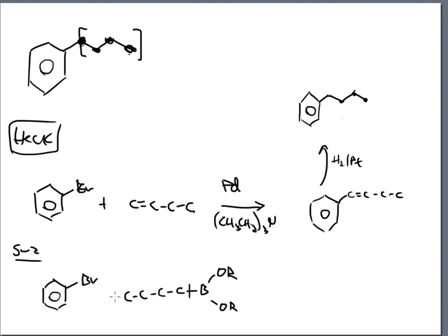And remember, these groups that get added on in this reaction can be double bonds, they can be rings, and they can be single bonds. Remember, we had 3 choices of that, and alkyl groups were one of those accepted groups. So by doing this, we save an extra step. We can just take the Suzuki, take that borane compound that has the butyl group, and react it with that bromobenzene structure over on the left-hand side, and that gives me the product that we need for this reaction to take place.